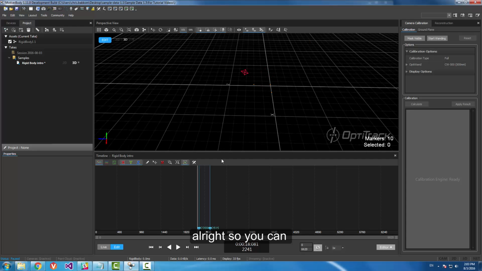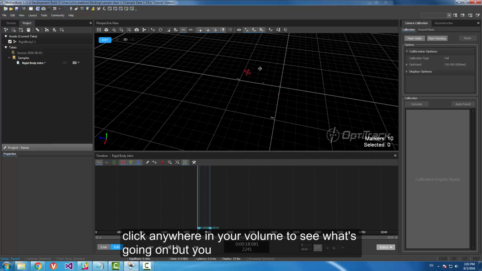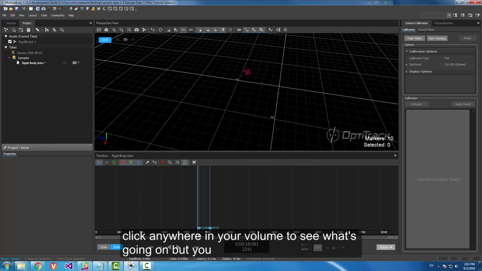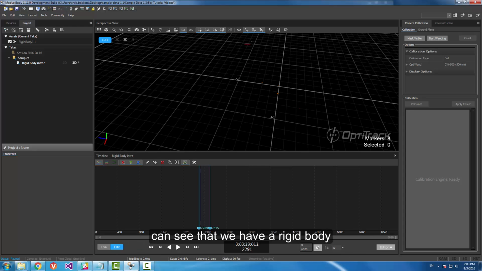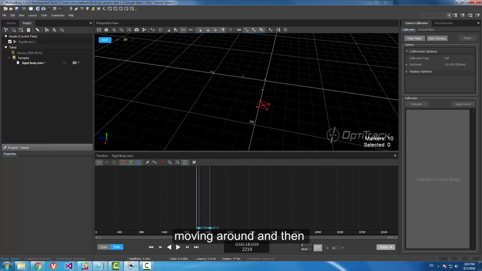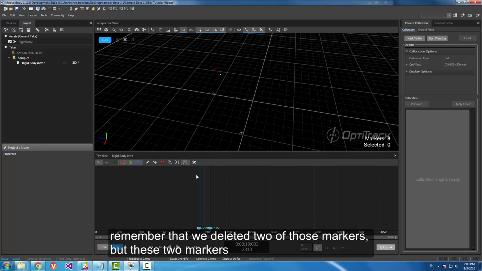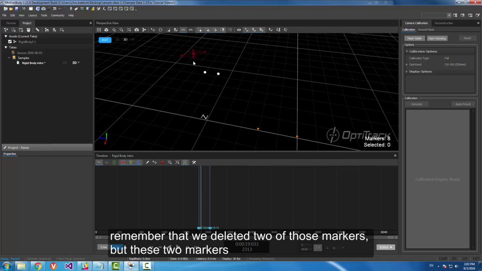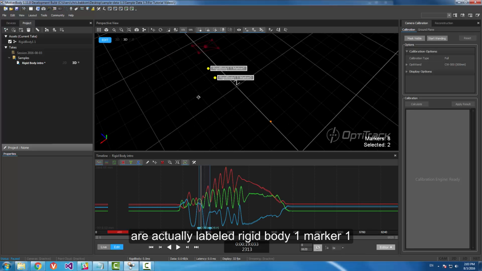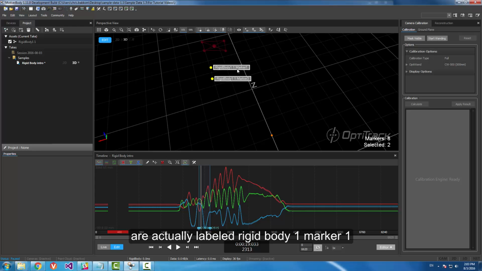All right, so you can click anywhere in your volume to see what's going on, but you can see that we have a rigid body moving around, and then it disappears and we're left with just the 2 markers because remember we deleted 2 of those markers. But these 2 markers are actually labeled rigid body 1, marker 1, and marker 3.